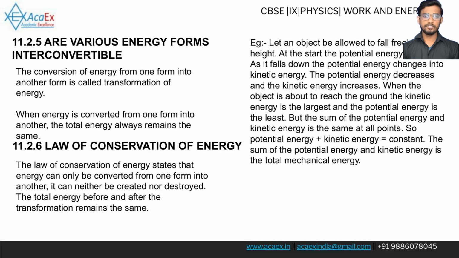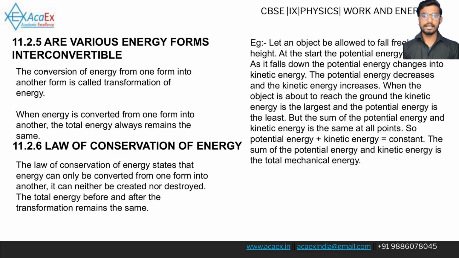Are various energy forms interconvertible? 11.2.6 Law of Conservation of Energy. The conversion of energy from one form into another is called transformation of energy. When energy is converted from one form to another, the total energy always remains the same. The law of conservation of energy states that energy can only be converted from one form to another. It can neither be created nor destroyed. The total energy before and after the transformation remains the same.